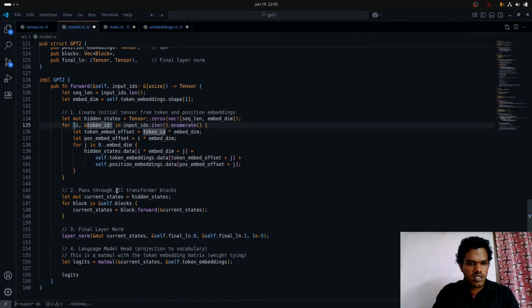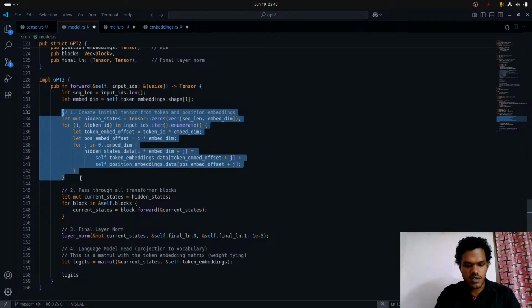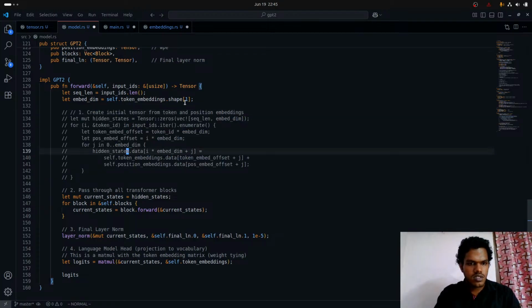Before we delete this, let's pass through all the transformer block hidden state. Let's just comment this out. Do we need this? No. This one? I think no. Okay.